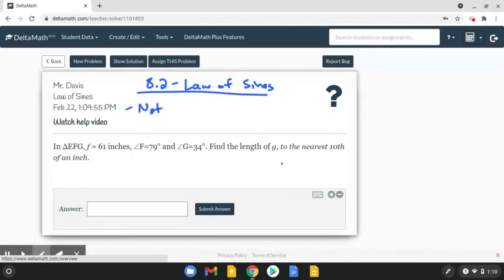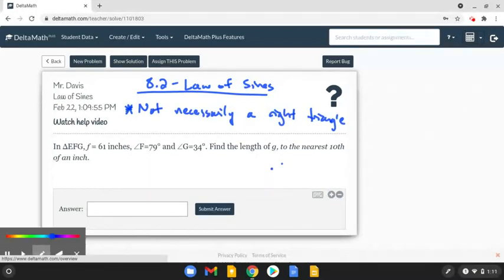So this is going to be used when we have not necessarily a right triangle. Right triangles are great. They make things a lot easier on us because we can use the Pythagorean theorem. However, if we have a triangle that's not a right triangle, we can't always just use the Pythagorean theorem to find a missing side or something like that. So this is used in situations where it's not necessarily a right triangle.